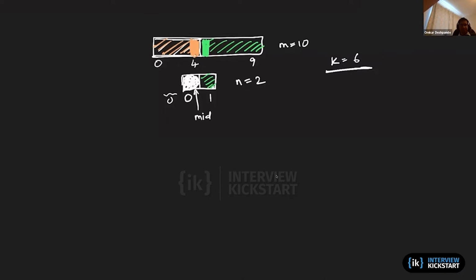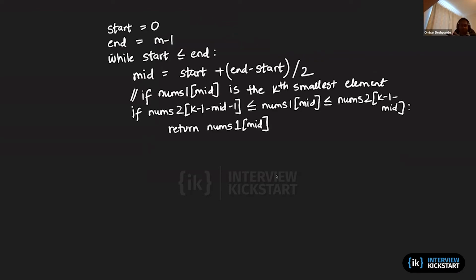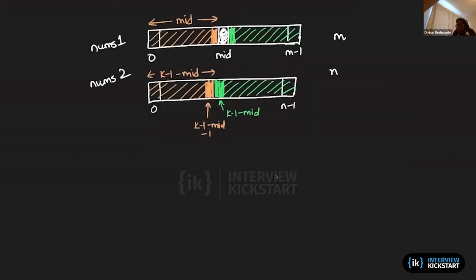If I'm not lucky and the index of num2 is not the sixth largest, like smallest value, then we have to look at the other two cases. So case one is the lucky case where the kth smallest element happens to exactly be the value at the middle index. Now, what if it's not? If it's not, then there are two possibilities.